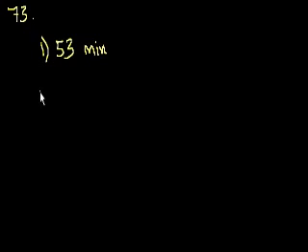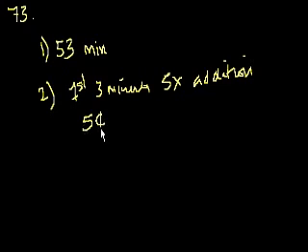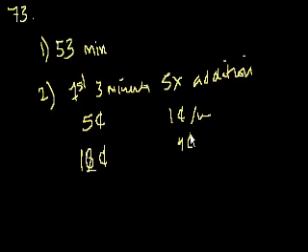the call costs. Statement 2 tells us the cost for the first 3 minutes was 5 times the cost for each additional minute. So first 3 minutes, 5 times additional minute. Well, that still doesn't help us. I mean, the cost for the first 3 minutes might have been 5 cents a minute, and then 1 cent a minute after that. Or it could have been 10 cents a minute, or let me make a multiple of 3, 12 cents a minute, and then 4 cents after that. So it tells us nothing about the actual cost, both of these satisfy that statement.